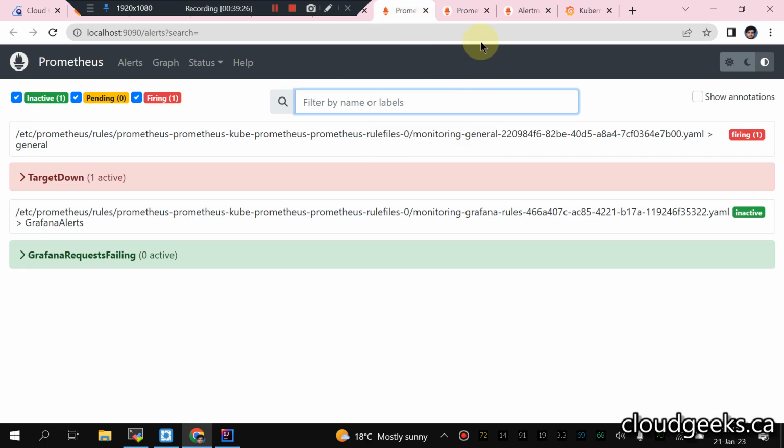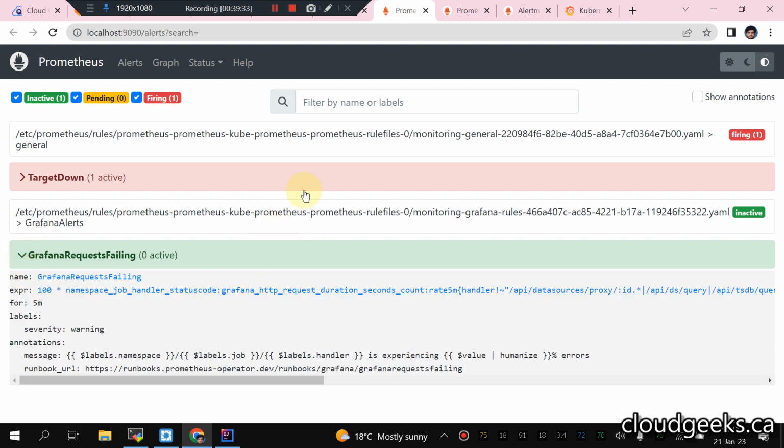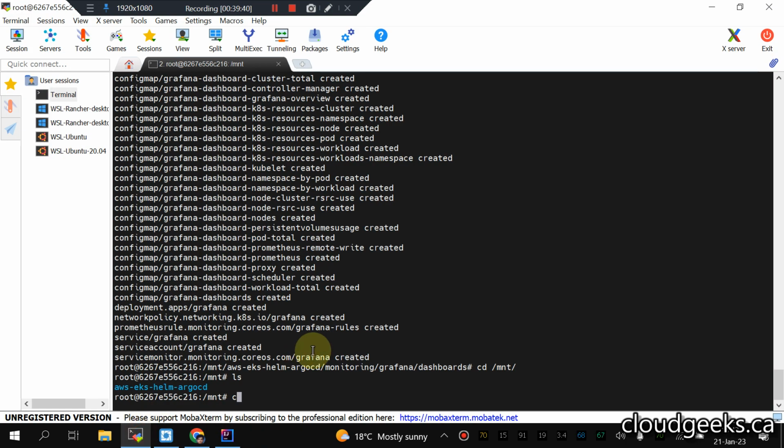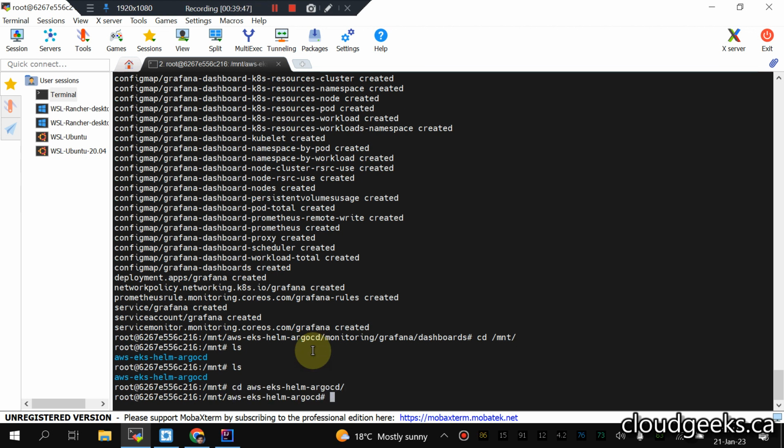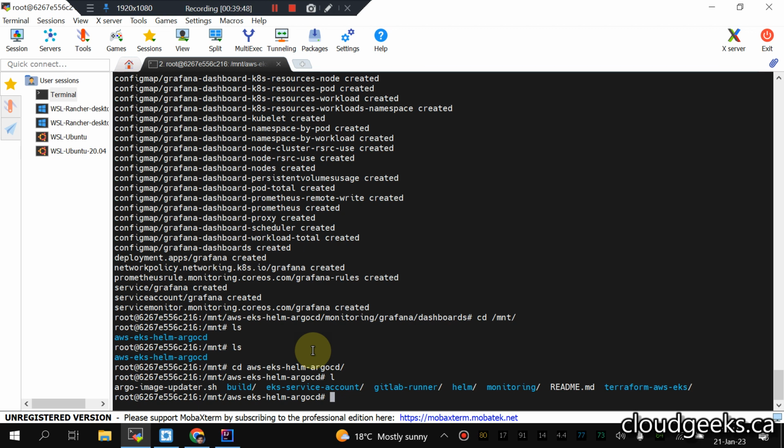Targets are down. The final request is failing. You see some of the stuff is already shown here. So okay, just focus on this part regarding the slash mnt and AWS.